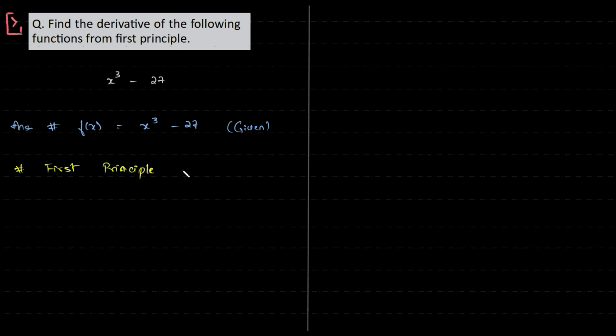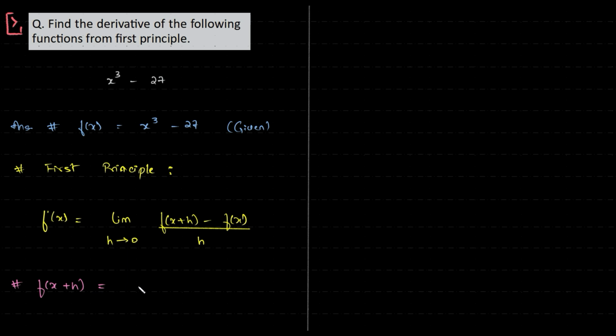First principle of derivative states that if I have to find the derivative of a function, I need to take a limit between this set of expressions as this limit tends towards 0. That's how we find the slopes. Agree? Now, first thing first, I always advise to find f of x plus h.